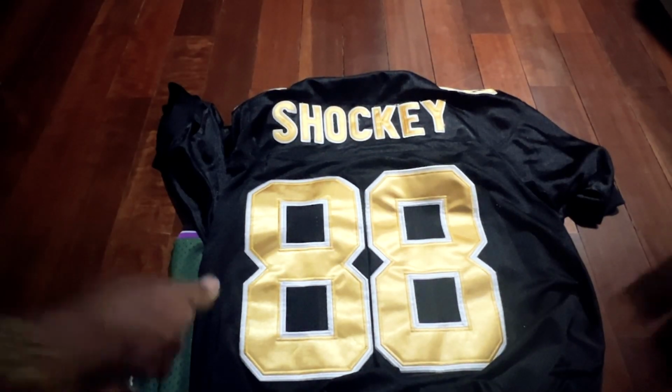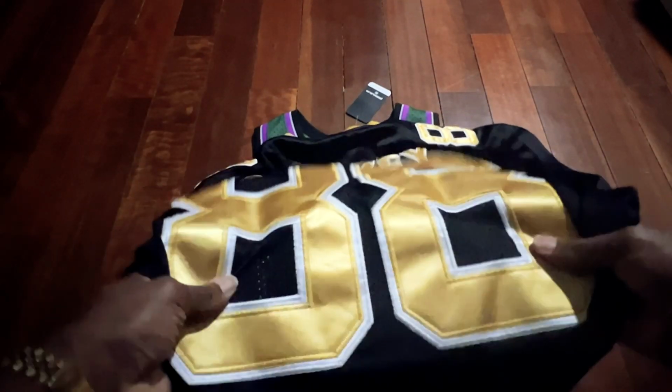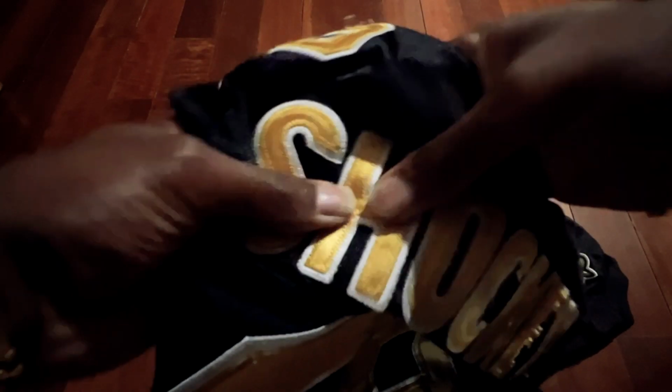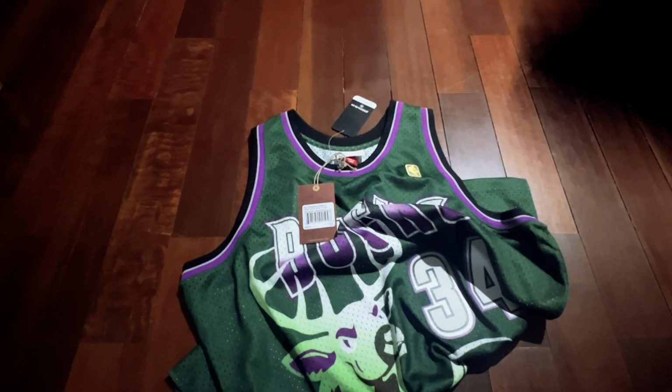All right, this is a Jeremy Shockey Saints. Take a look at the numbers there. You see that? You can see that. See your stitching. See your big numbers. You can feel that. Let's flip it over. See, that's quality stitching there. Look at that. Let's flip this inside out.